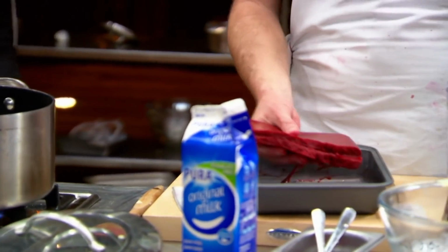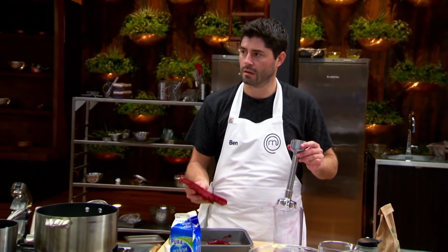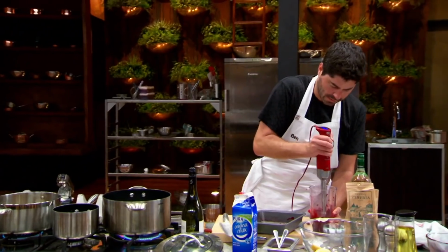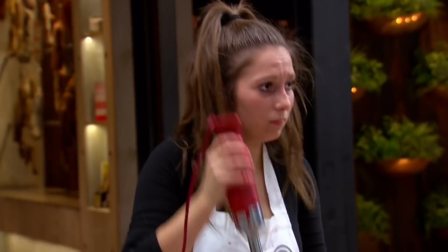It does seem weird cooking something, making it a gel and blending it again, but what it actually does is make a smooth substance that's just full of flavour, and it tastes different in your mouth than a thick sauce would, so it's really clever cooking.